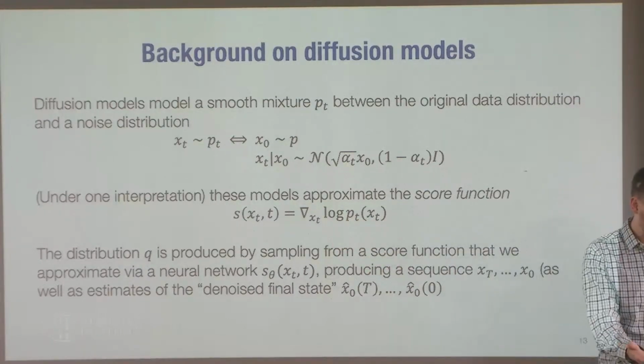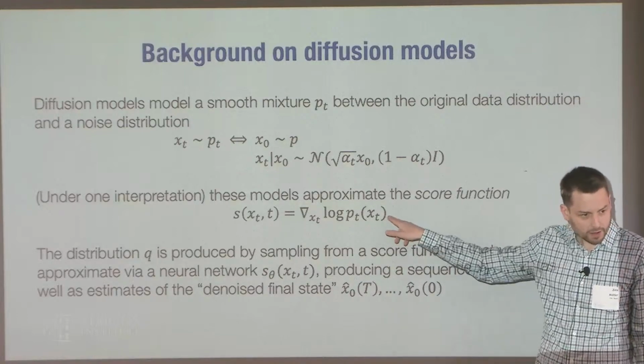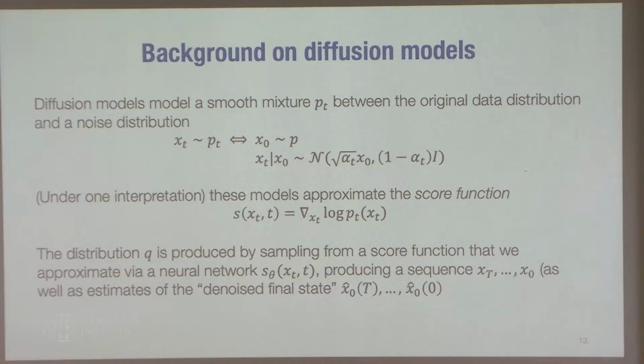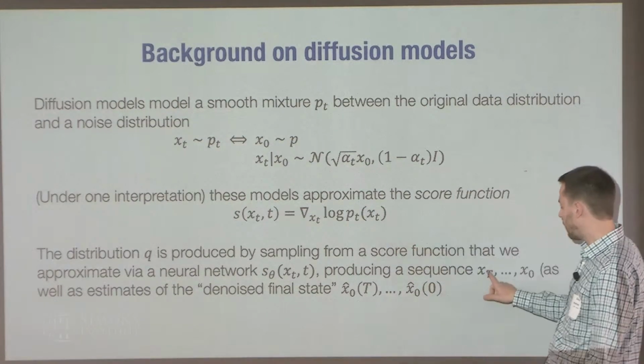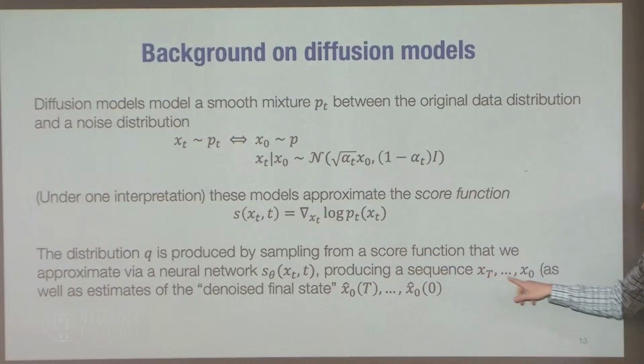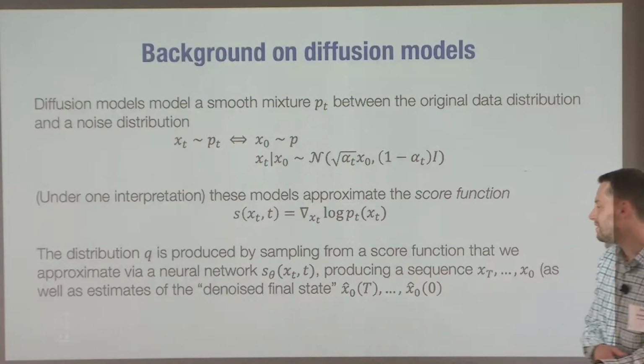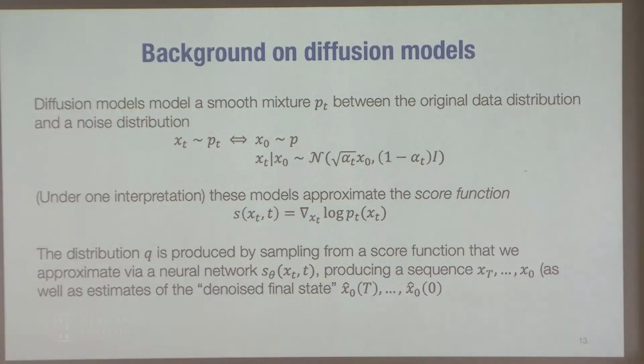So what diffusion models do is they try to directly model this thing using score matching. That's a common method that's been known for a while. They produce a sequence of estimates from some big time, usually called T big T, to T0, and T0 is your final estimate of your image. That's my content-free 2-minute explanation of diffusion models, at least in the score function way of interpreting them.